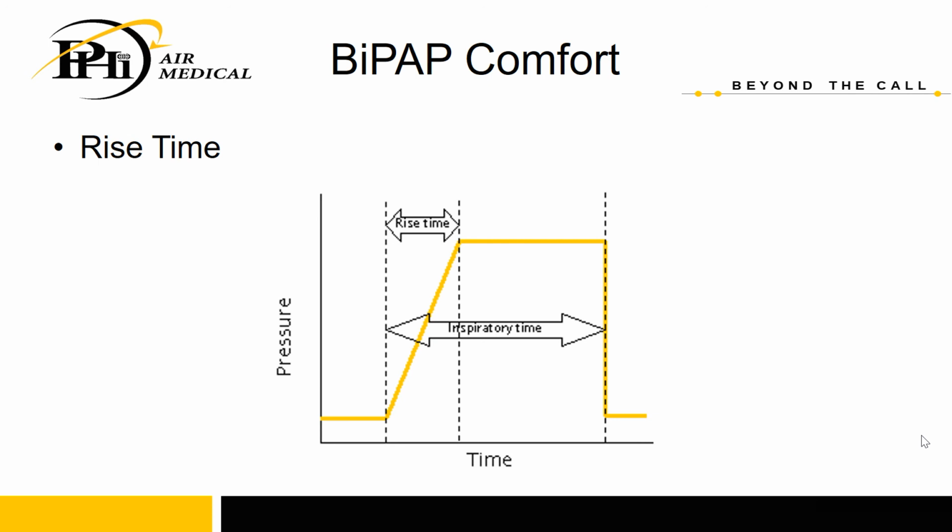If you put the mask on and it looks like every time there's an inhalation cycle their cheeks are puffing out because they're resisting how quickly the air is coming into the mask, and they don't want the air that quickly, then that patient feels like they've got their head out of a car at 200 miles an hour, and it makes them feel uncomfortable. So we need to elongate that rise time out to maybe 4 or 5 or even 6, like 0.5 or 0.6 seconds, to make them more comfortable.